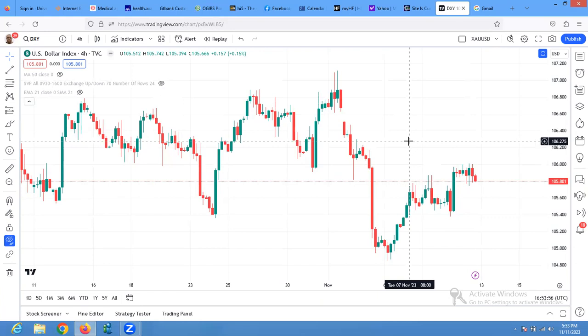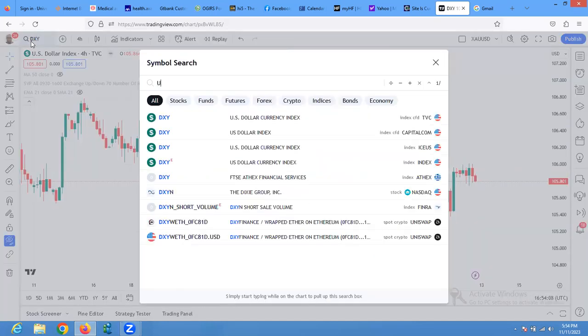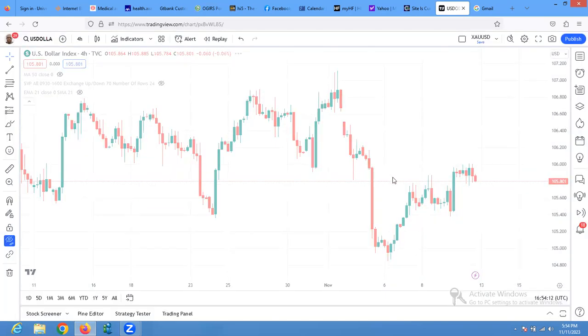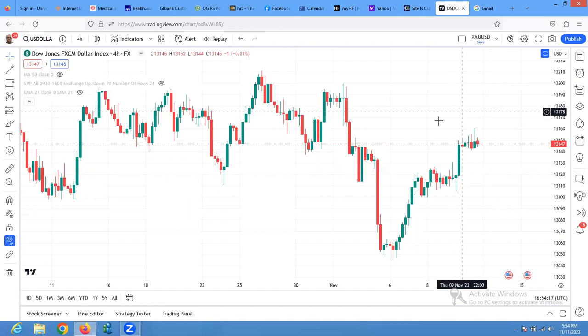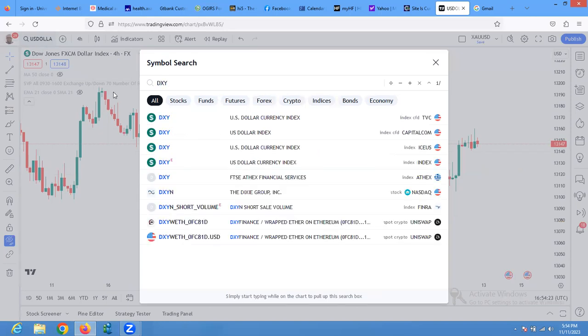exaggerated. So you can see what I'm trying to say. The move here looks like it's retarded. The recovery to the upside is retarded on the DXY, whereas on the US dollar index it is exaggerated. You can see the exaggeration, the recovery is a whole lot here on the US dollar index. So we are going to also look at all of that.